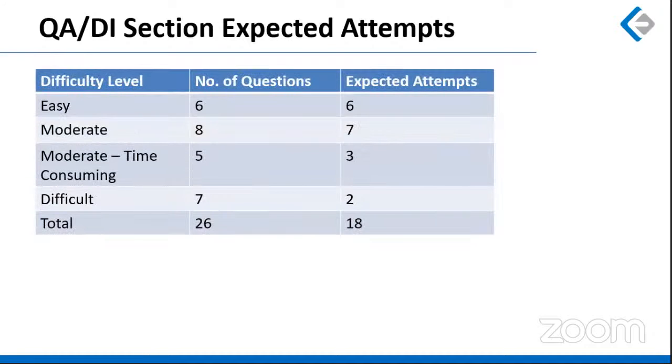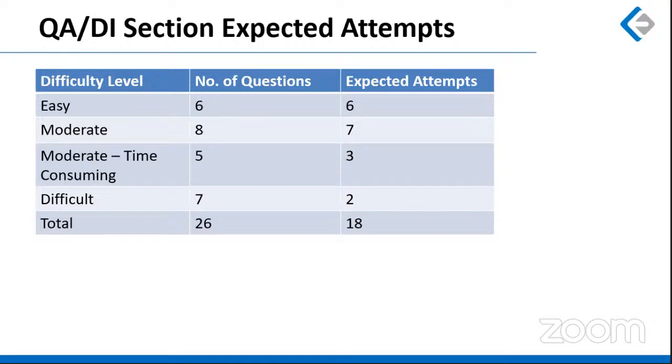So this is how it looks with the overall summary of whatever analysis we have done from question to question. There were 6 questions which were falling into easy level. You should have taken all 6 of them. Moderate questions, there were 8 of them. We expect to solve a major chunk of the questions here as well, which is somewhere around 7 questions, almost all of them. And from moderate and time consuming questions, because there were lesser number of questions in this paper, which was 26, which is 2 less than the usual number of questions.